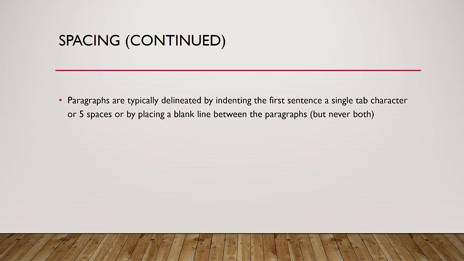I see in some cases some indie authors make the mistake of coming out with books where they use both a blank line and an indent. That's wasted space. Kindles don't have that much space on the screen, and that's where you're primarily publishing for. So what I prefer to do, and what takes up the least amount of space, is to just begin a new line with a paragraph and indent 5 spaces.